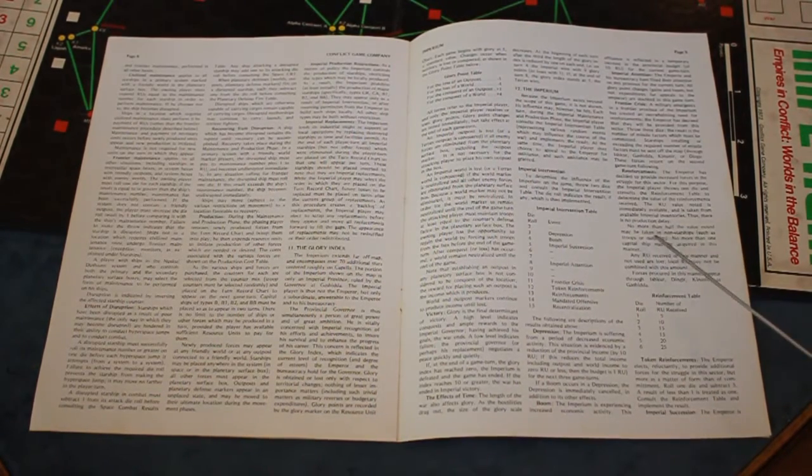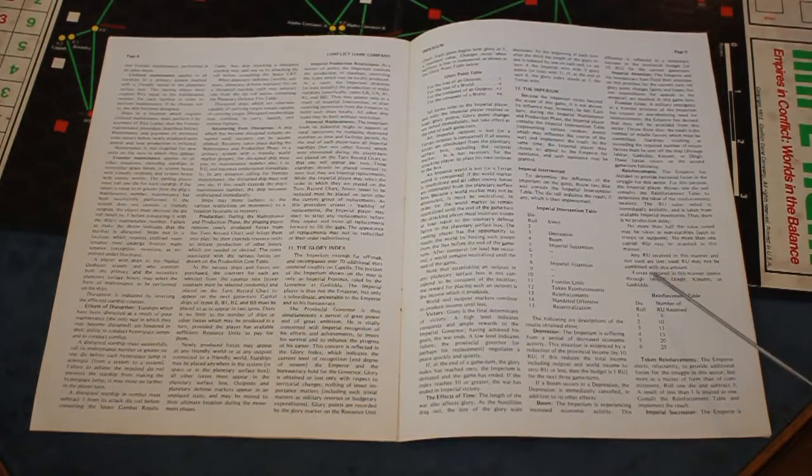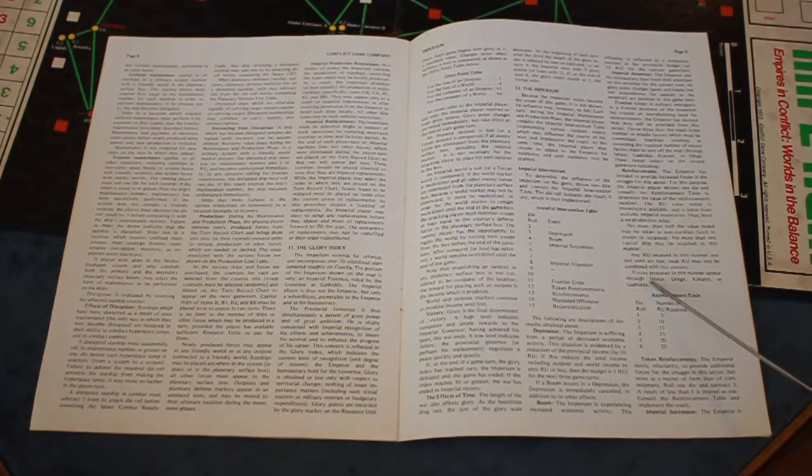No more than half the value noted may be taken from non-starships, such as troops or outposts. No more than 1 capital ship may be acquired in this manner. Any RU received in this manner and not used are lost. Local RU may not be combined for this amount. Forces produced in this manner appear through Ishar, Dinger, Khmer, or Gishida.